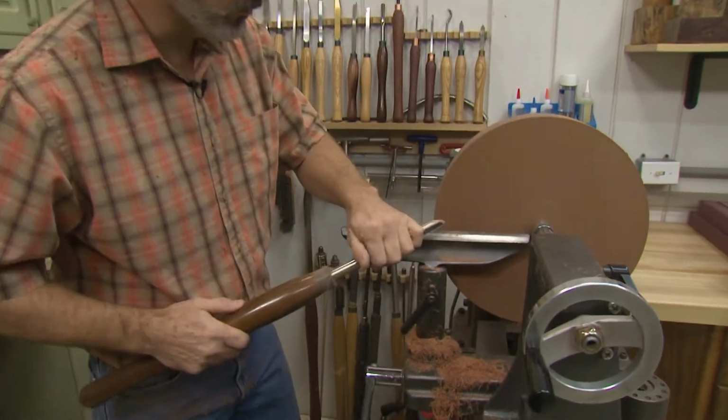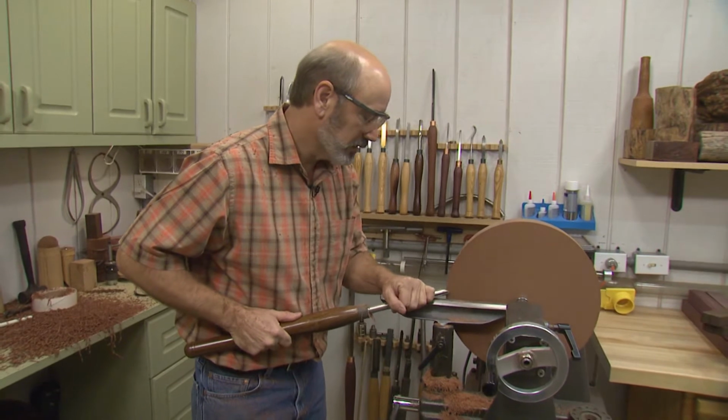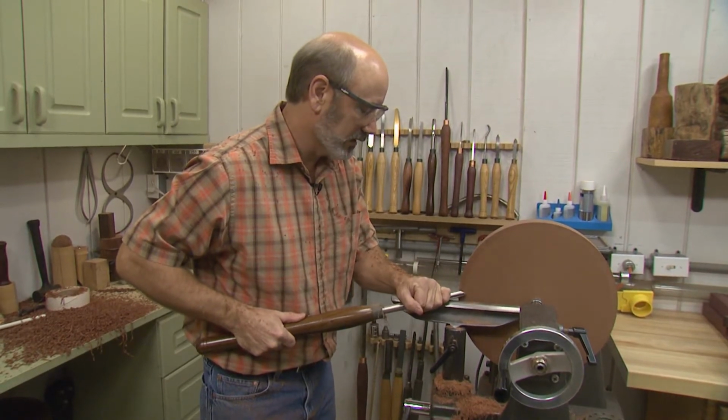I'm going to take my bowl gouge now and roll it on its side and just do a pull cut. And you can hear that choppy sound. That's because the wood's a little bit out of round right now. So I'm going to level this out and work my way back.